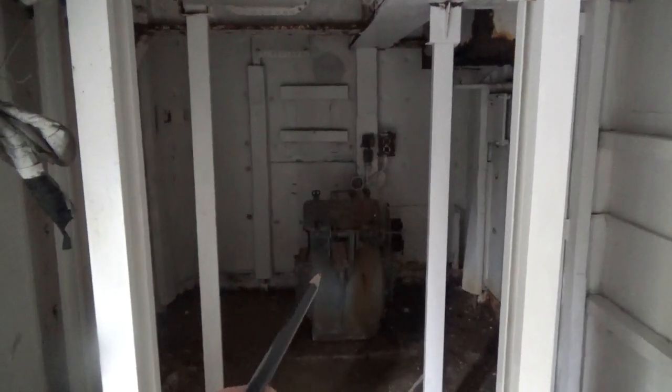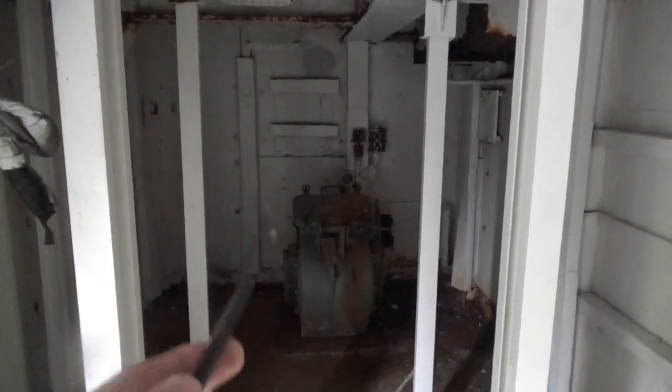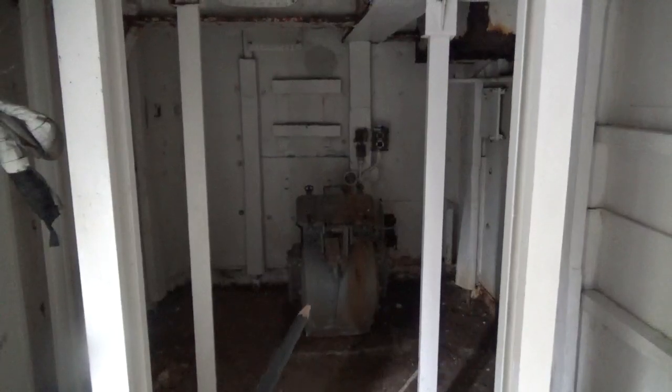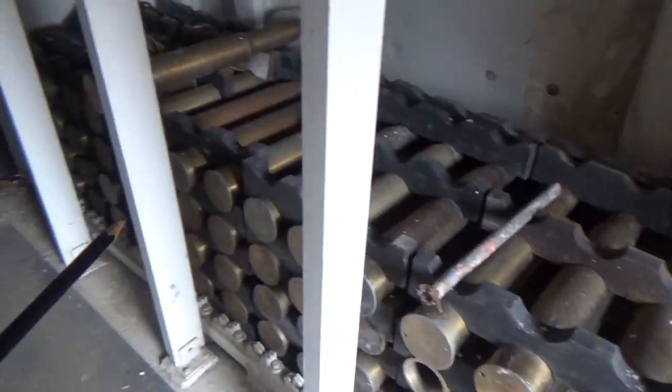I know it's a little dark. Oh, it's picking up some good light. Okay, so here's the hoist. That did shift. I did a video about that when I'm standing in the shower, in the aft deckhouse head. So that did shift a little bit. And that was for the 40mm and the 3-inch 50. And then as you can see here, we do have plenty of examples of 3-inch 50 projectiles.